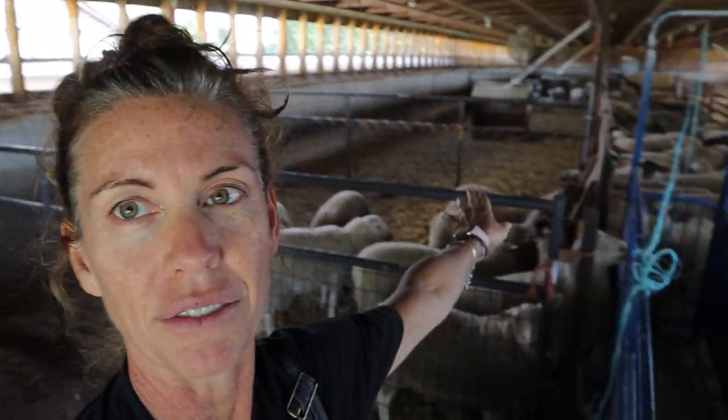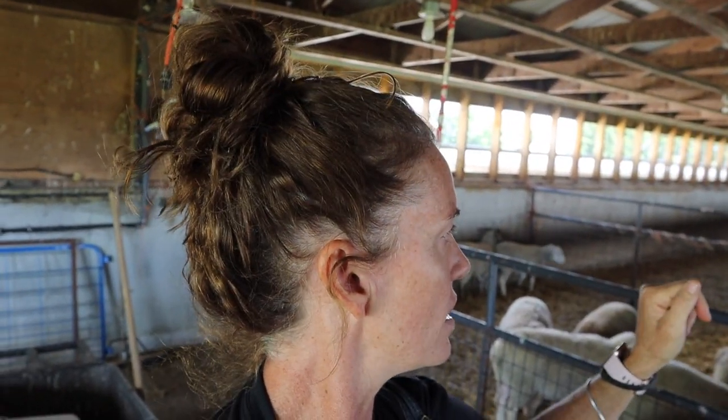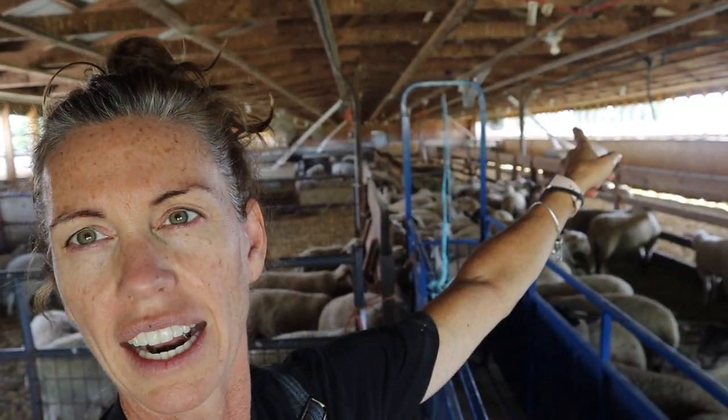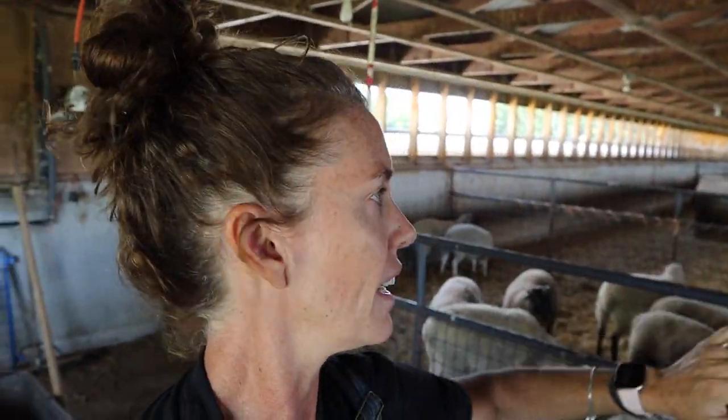And I do have a half, I have this whole half aside. So what I could do is put the ewe lambs, I could actually move them to that other side of the barn at the back. And then my new lambs would have this whole side, which is ample room for what size they are. So I think my gut is saying, hold off. I think I'm better off waiting.